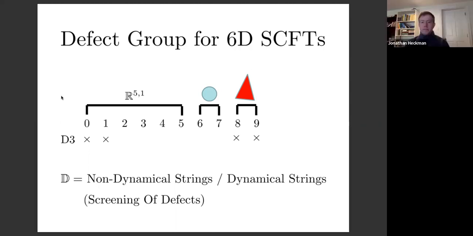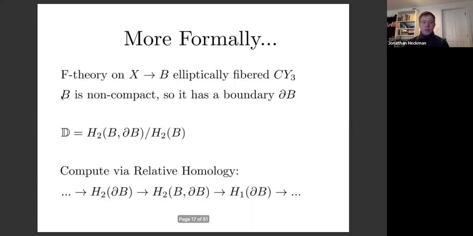Great. More questions? Okay. So in this very simple setting, what are we doing? We're saying I want to talk about 2-cycles which extend out to the boundary. I'll write that as H2 of B, as a relative cycle. This could be a 2-chain, but it has to end somewhere on the boundary. That's all I mean by this partial B. And then it's modulo the spectrum of objects we get from things wrapped on compact cycles, which I'm denoting by H2 of B. So these are the ones wrapped on the compact cycles.